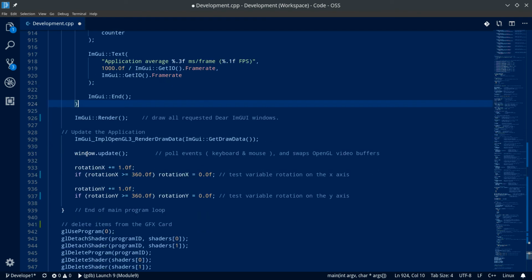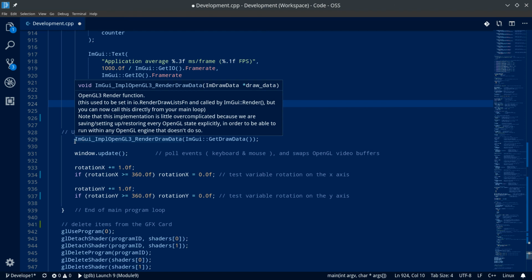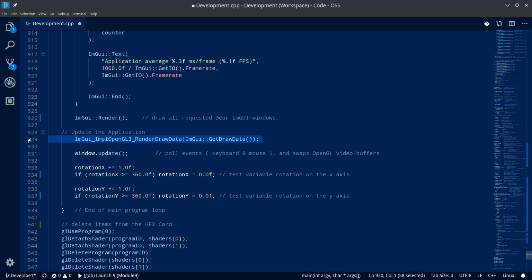Then it renders. Update the application. Always do an update. I'm not sure if that line should be there. No idea. Needs investigating. So it hasn't got a comment. That's my line, window update. So this polls events, that means it checks the operating system for keyboard and mouse events.